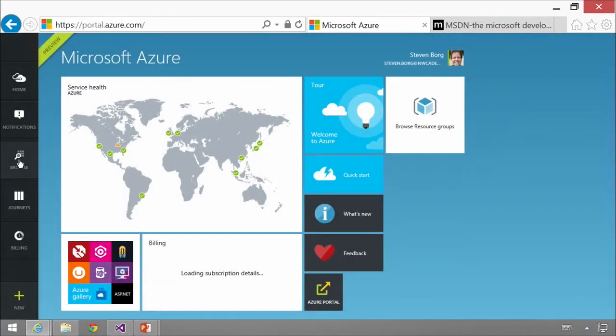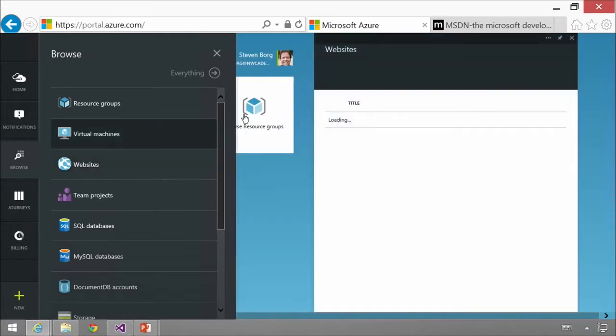So here I am back again, and we can browse through again and see some of the websites. These are mine, and I frankly have just one that I was using as an experiment with Nancy and some others. More importantly, our team projects. And this is where we want to start talking about how team projects potentially work with Visual Studio. So I can pop that open and I can create team projects right from here. Now, I'm probably jumping in further than I should have, because I suppose there's more things we should talk about now that we've had this end-to-end walkthrough.